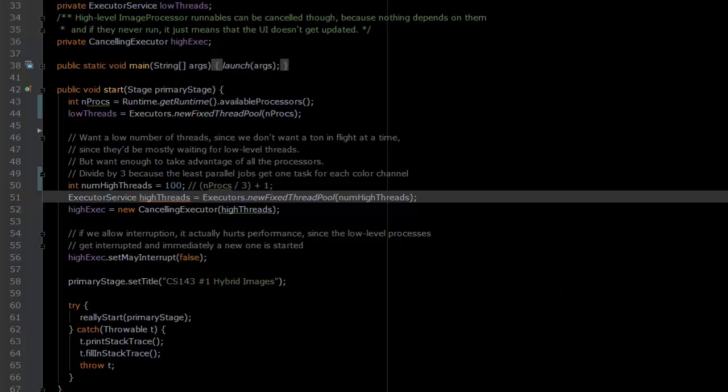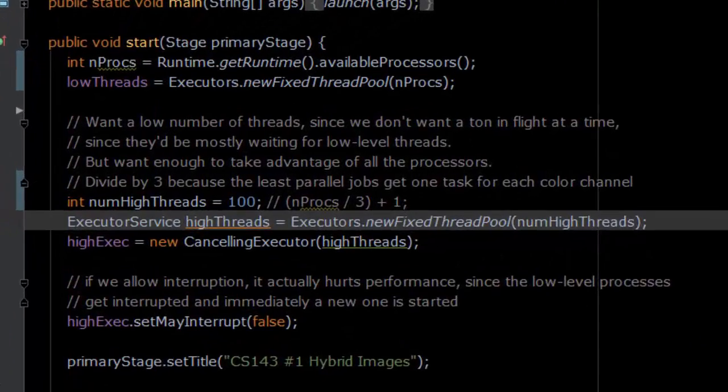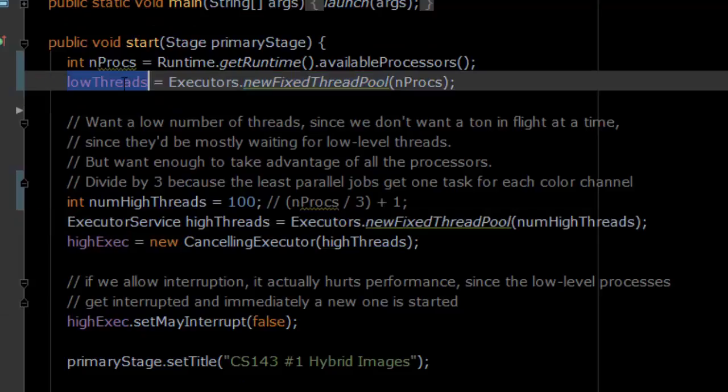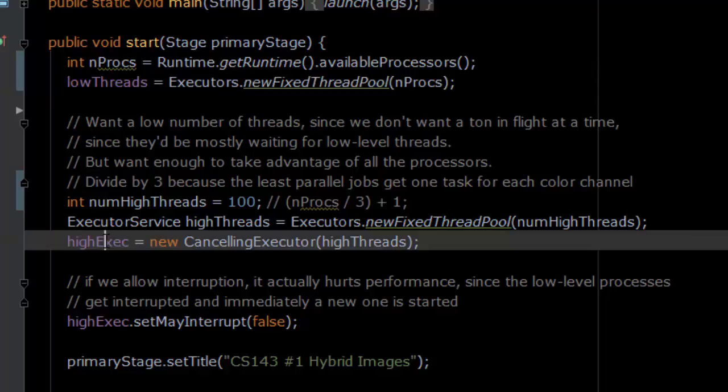The solution to that was to break things up into two kinds of jobs. I have high-level jobs and low-level jobs. The low-level jobs get put into an executor pool that just has one worker per CPU core. And if you've got 8 cores, then you're going to run 8 of them at a time. The high-level ones I didn't care so much about because they're not actually computationally demanding directly. They indirectly create computation jobs, but themselves, I could have 100 of them queued up, no problem.